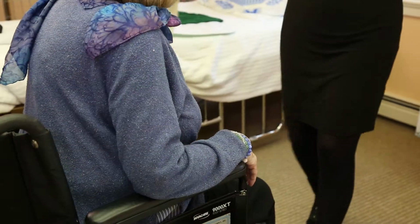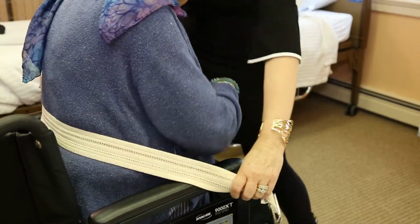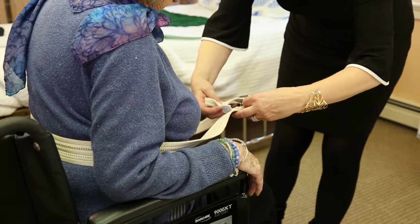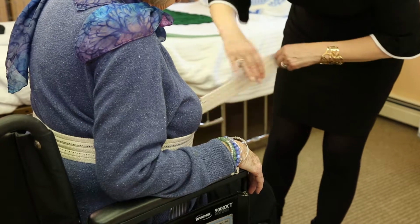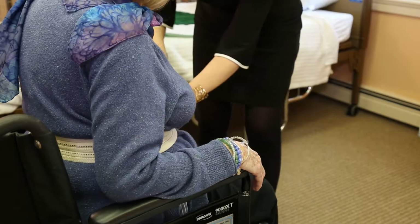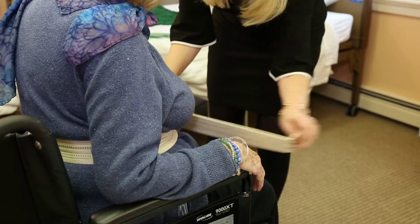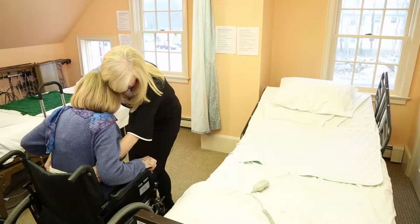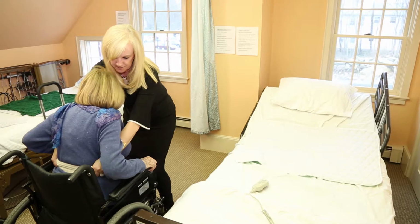Next, we are going to transfer the patient from the wheelchair back to the bed. Please put on the gait belt, and the same rule applies. Make sure that it is securely fastened and that you can get 3 fingers between the gait belt and the patient. Have the patient put her arms on your shoulders.